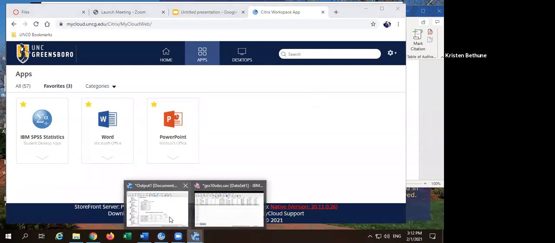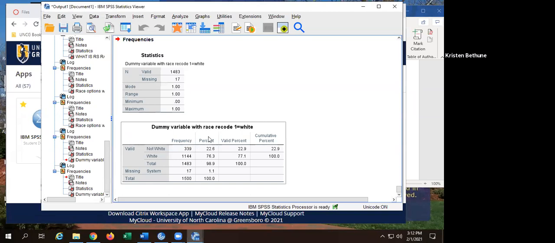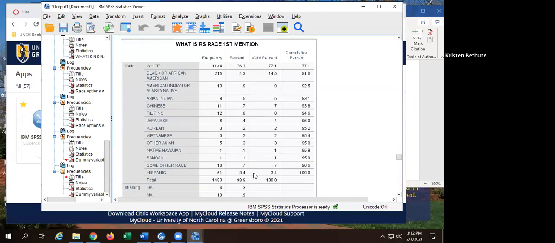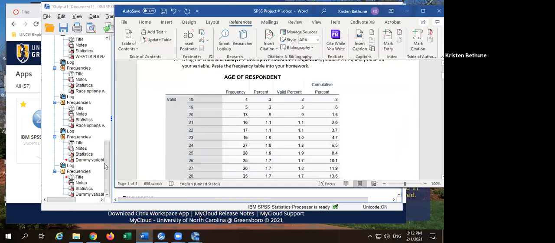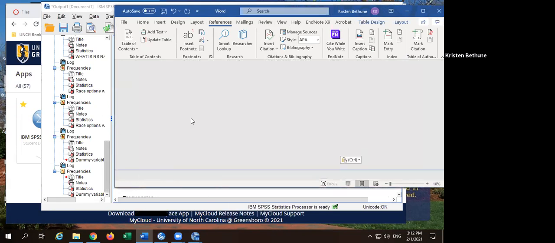But for these first couple of things, this unit especially, everything that we do by hand in class is going to correlate with what we do in SPSS later on in that unit. So right now we're just doing frequency tables, super easy, super basic. It's remembering what to click on, and a lot of ignoring all of the other extra options that it gives you. But we're going to make it through it, I promise.